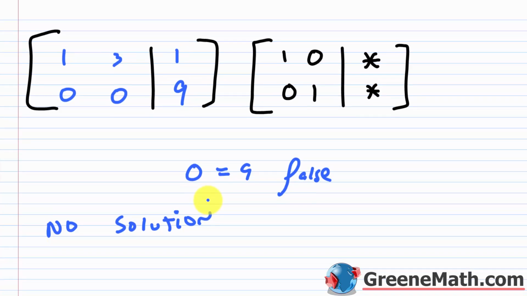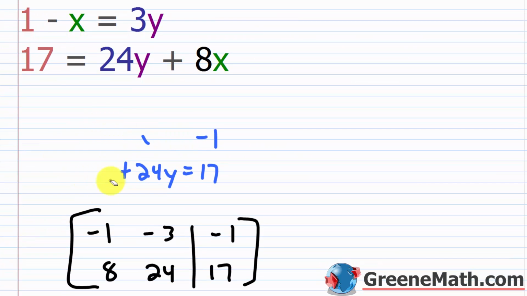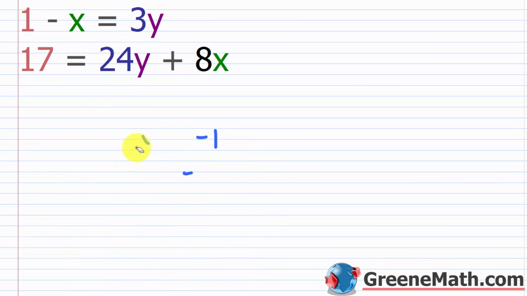And if we went back and we really observe this, we would see that we have two lines that are parallel, or two lines that have the same slope. If I just look at this as 3y equals negative x plus 1, again, divide everything by 3 to put it in slope-intercept form. And the slope here is going to be negative 1/3, okay?